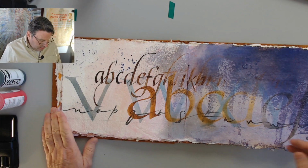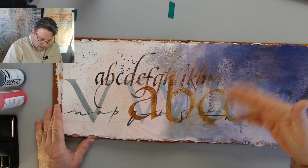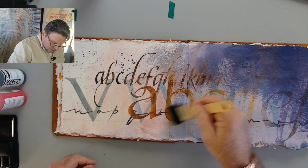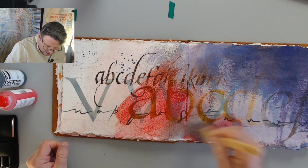But let's say that I'm looking at this and I say, okay, I've used some water-based paint here because I see that this is probably walnut ink that faded out when I went over it with some other paint. That's fine with me. I knew I was doing it, and so that was okay. But maybe I want to enhance the color of this page just a little bit. I can either then put my brush in some dirty water and just start to tint with this sort of pink color, or maybe I can get a little bit more paint on my brush and begin to add just a different tint. And maybe I'll add it just here, or maybe I want a brush stroke that comes out here.